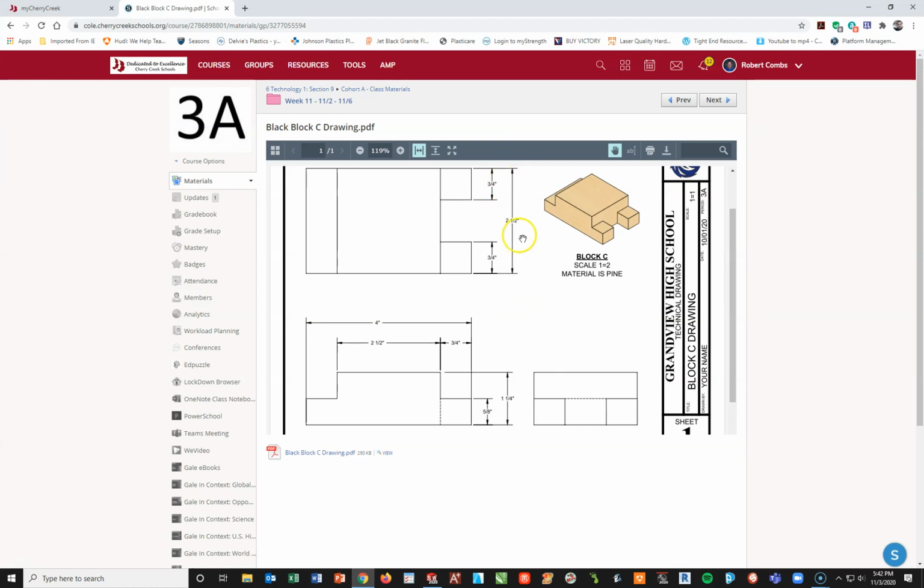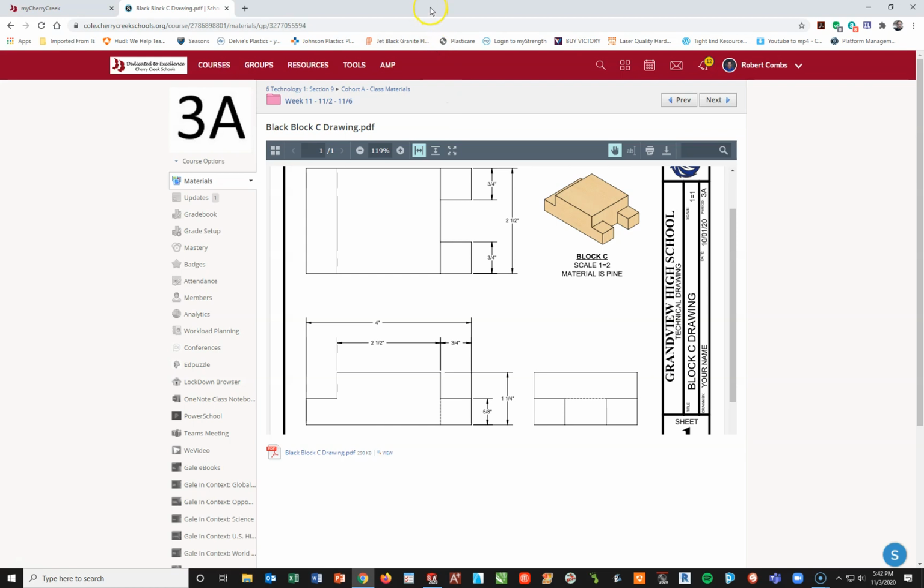Now what I would like you guys to do is go ahead and put the dimensions in exactly the same spots as mine. So it makes it easy for grading purposes. But more importantly, that way you know if you're missing any, you can just easily look to see if you have a gap anywhere.